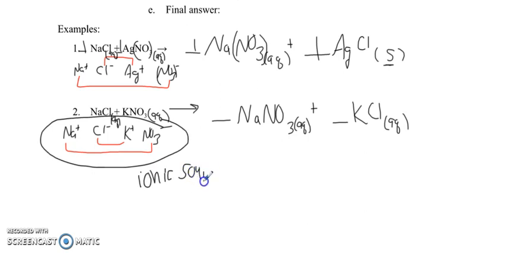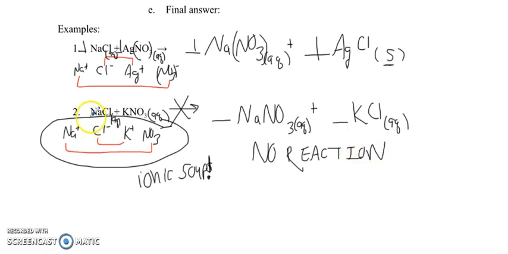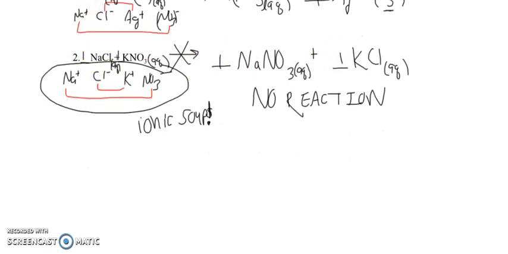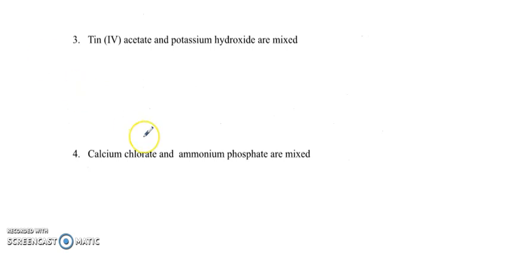We got a bunch of cations, a bunch of anions, and they're floating around and not reacting with each other. So you could put an X through this. You could write no reaction. Some people will say no visible reaction. So this one will not go. And is it balanced? Even though it's not a reaction, let's make sure it's balanced. Yes. We got a 1 plus and 1 minus. So I'm hoping that that has gone through and given you a good idea.